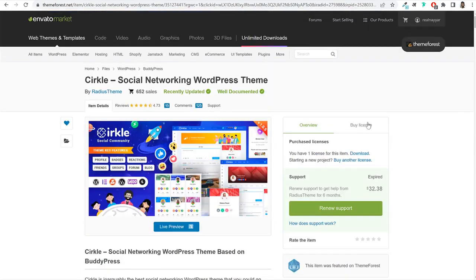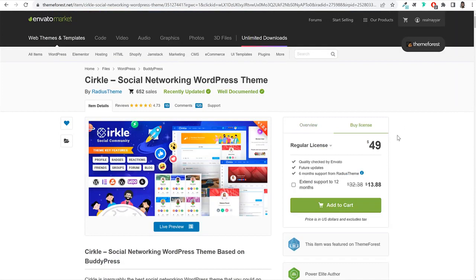Now this is a premium theme. We have to purchase this theme, but it is very inexpensive, just $49. And most importantly, this is a one-time payment. You just make the payment of $49 once and you can use this theme on your website for lifetime. In fact, even future updates you will be getting for free. So even if after 2-3 years you're still using this theme, whatever new updates are coming, you will keep on getting those updates for lifetime. So this is very important.